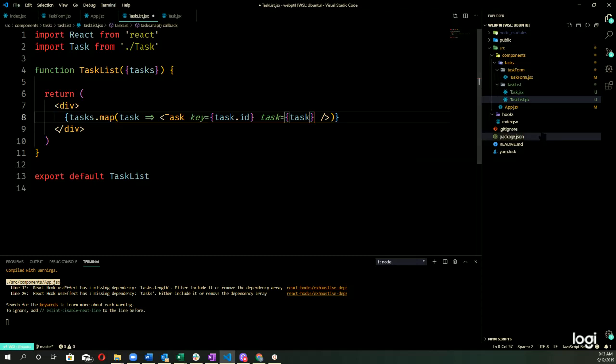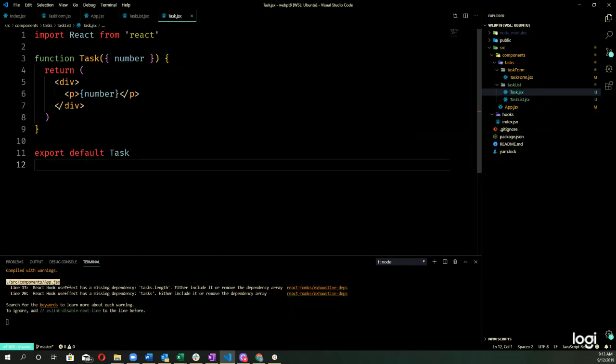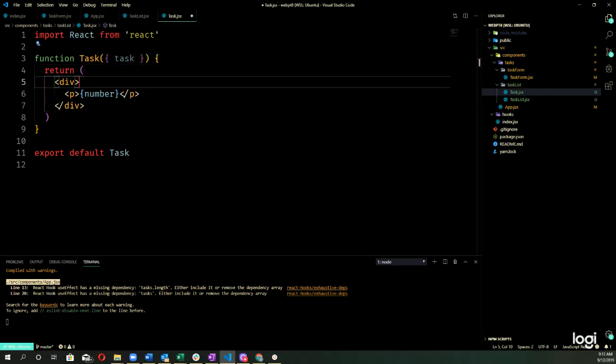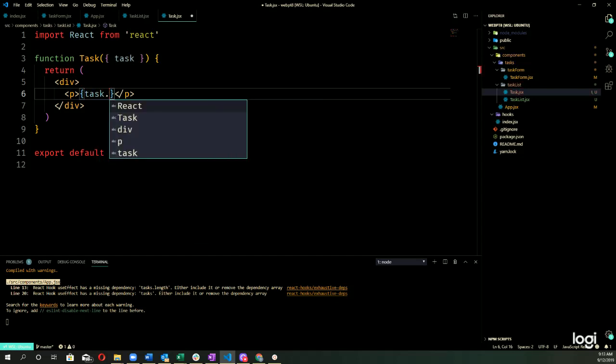All right, and then our task component, instead of a number, we're just going to do a task. And right now, the only thing I want to display is the task.task.